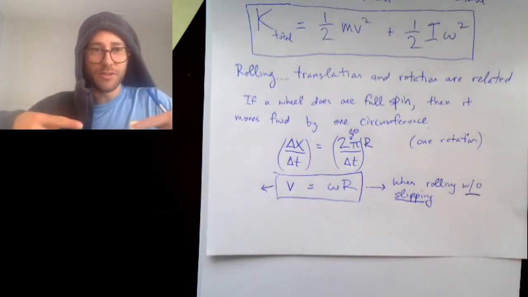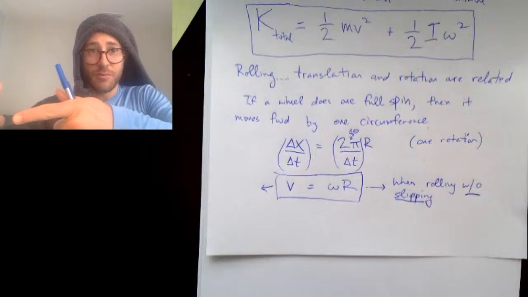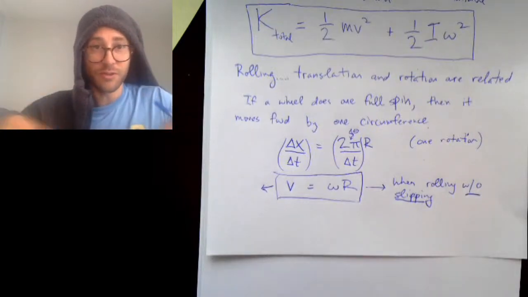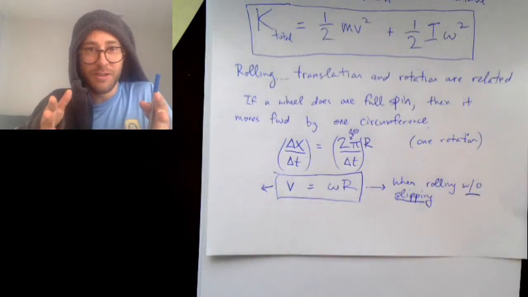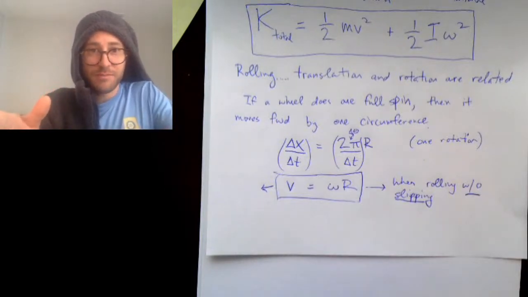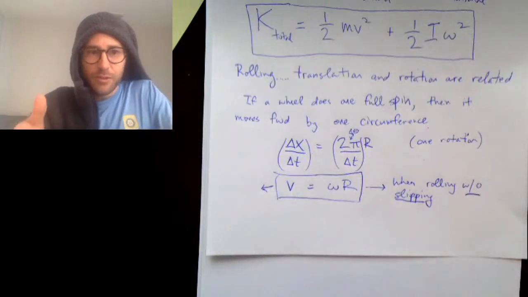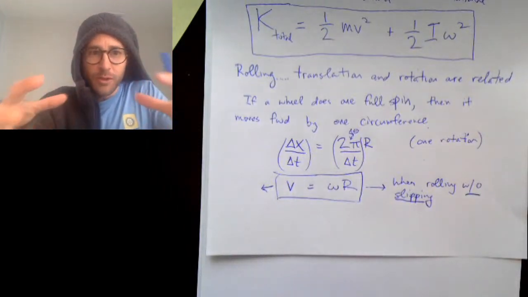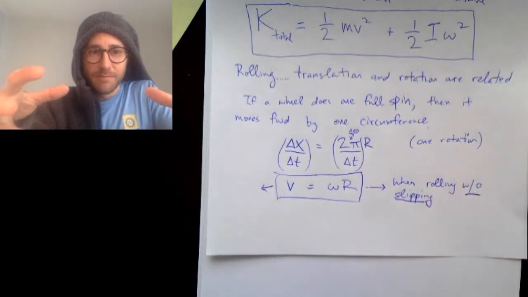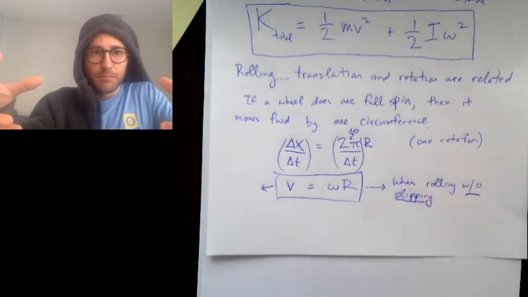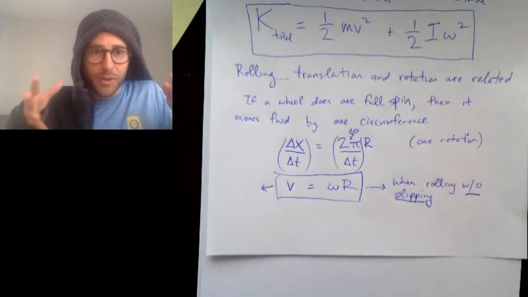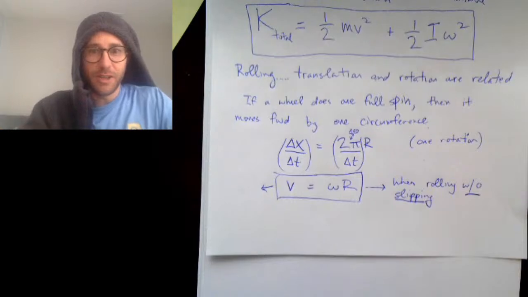So if you're in a car and you peel out, then the wheel is spinning, but the rate of rotation of the wheel is not related to how fast the car is moving, right? When you peel out, the wheel is spinning really fast, but the car isn't translating very fast. Okay, that's what peeling out is. And if you skid to a stop, the wheel stops spinning. Okay? The wheel stops spinning, but the car is still translating.